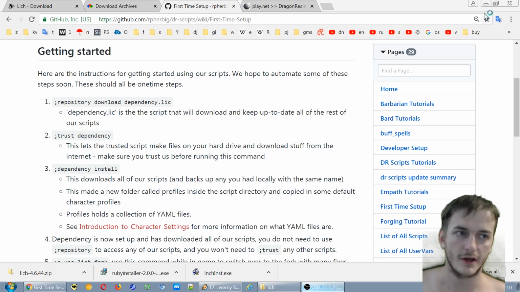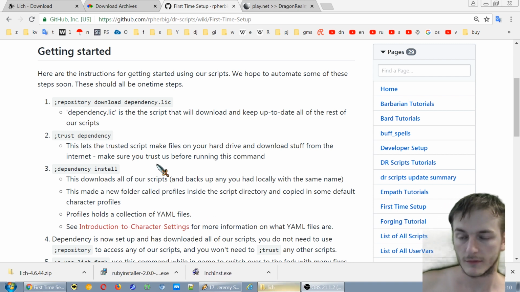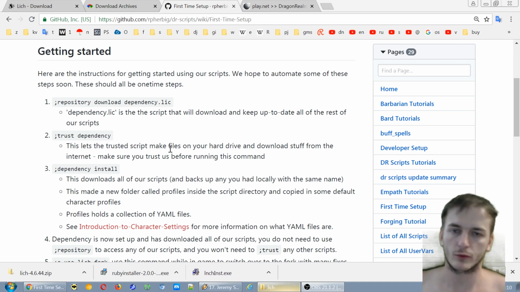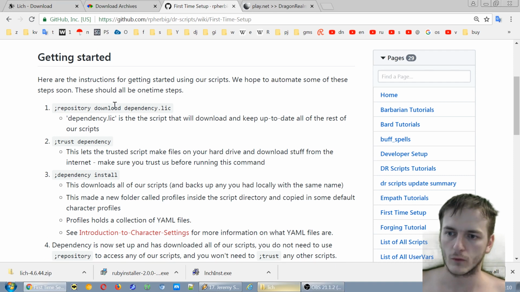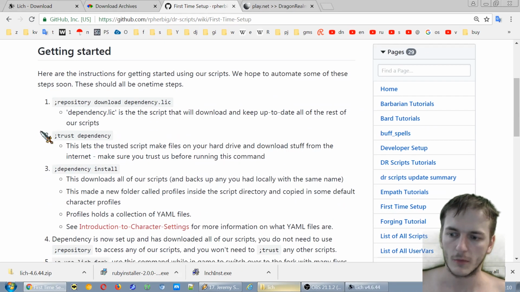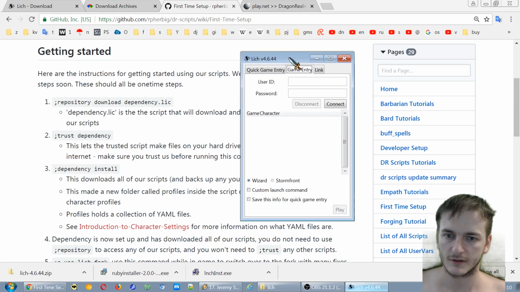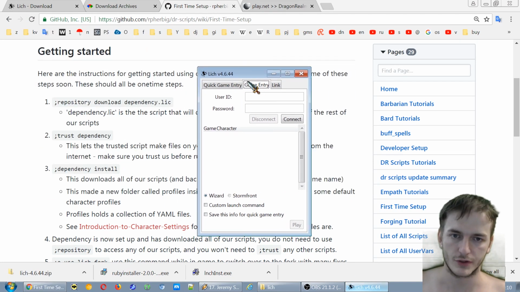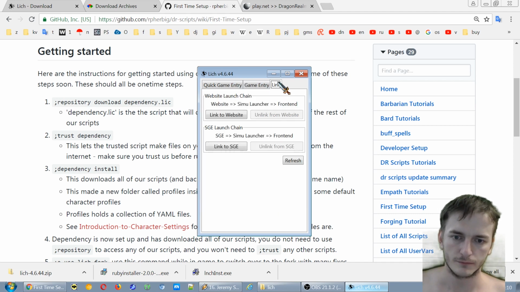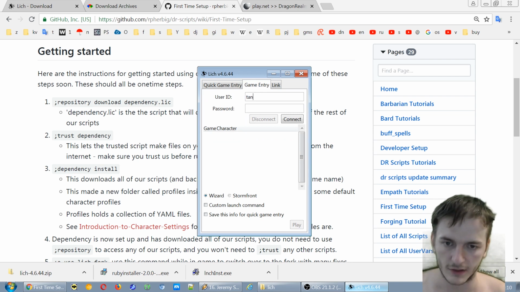We push OK, and Lich restarts. And now, when the game runs with Lich, we have to go through certain commands in game which we have to use. So yeah, this is the Lich launcher, and here what we can do is just enter our login and password.